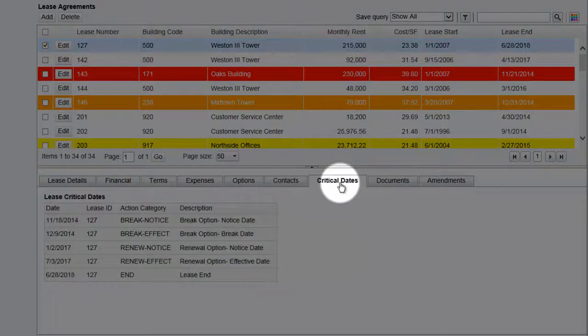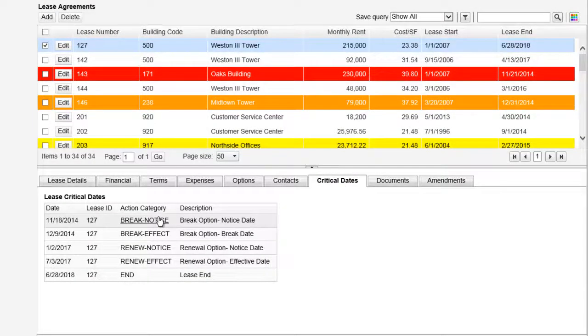Following that is our Critical Dates tab. Inside Critical Dates, we see a number of different break options, renewals, the lease end date. These will occur automatically and be populated by the system as the dates are entered by a user. These dates can also serve as flags for notifications.